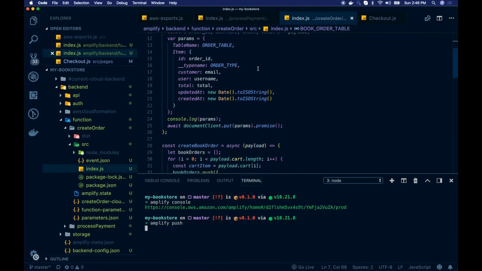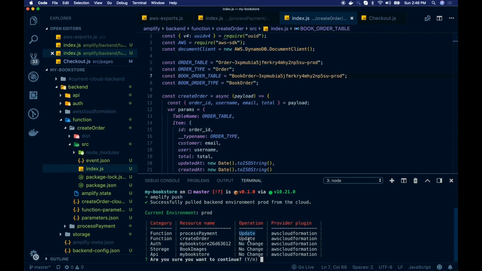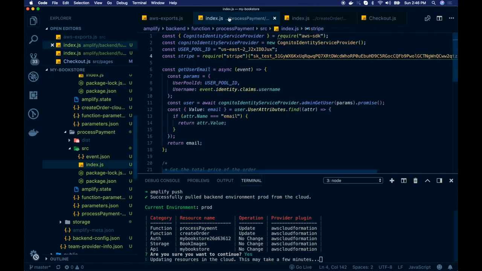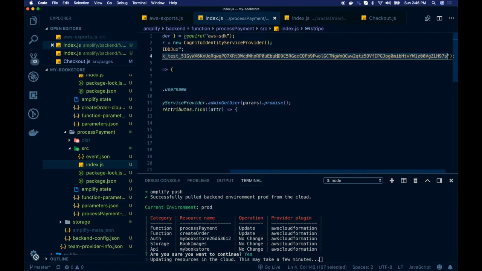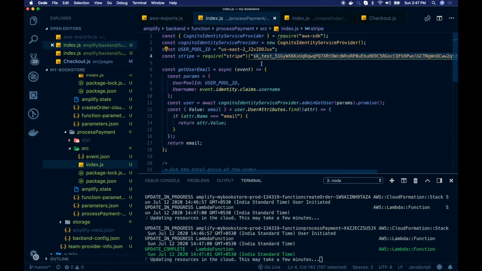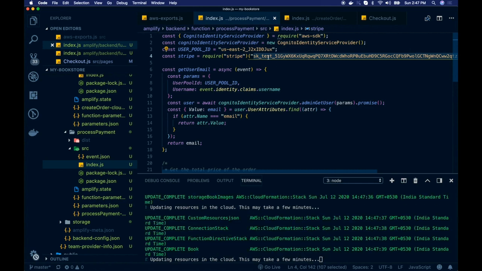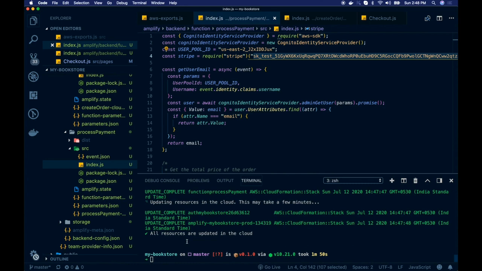This time it will update only these two functions. As you see, the update is only for these two functions, everything else is not changed, so it will be much quicker. Now, one other additional thing. When you are storing these strings, because this private key is very sensitive, you can use SSM Parameter Store and then refer to this parameter store variable here. Or else you can use Secrets Manager as well. So with that, we have successfully configured all our resources on the cloud.